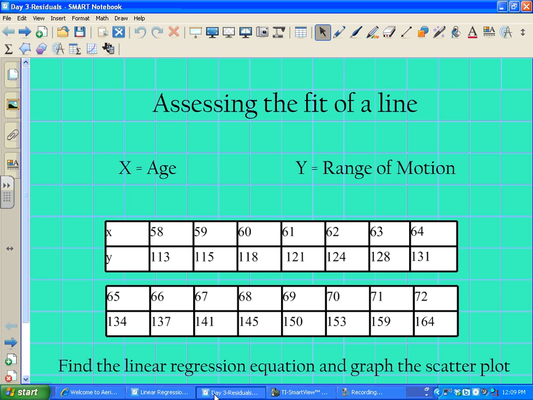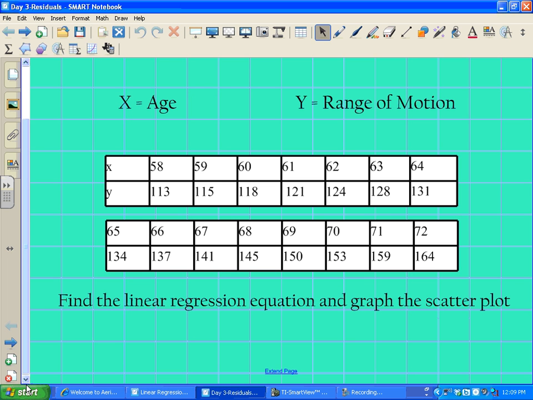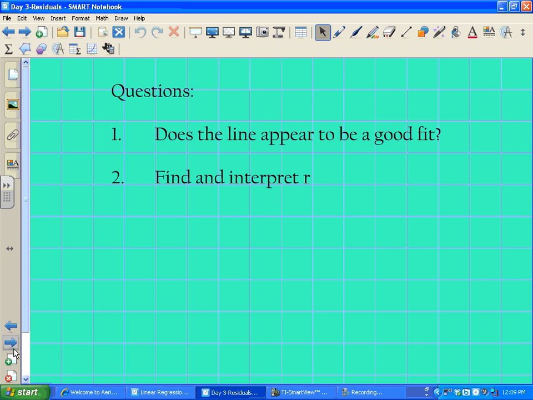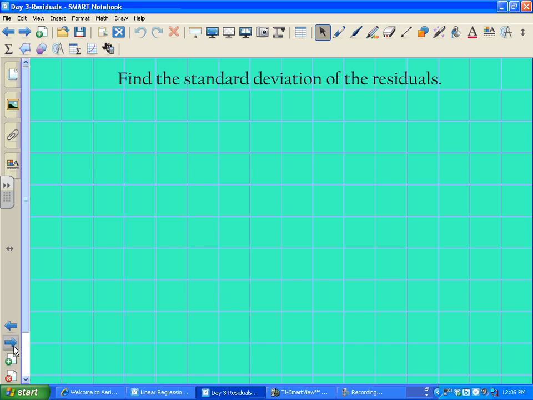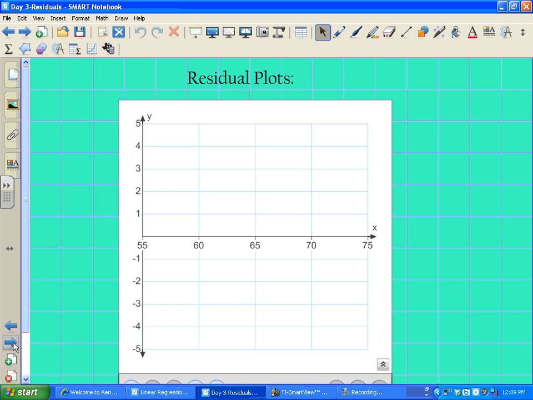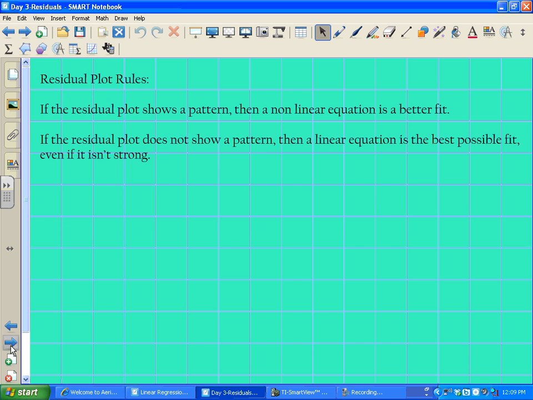And I think we've covered everything that's on this one. Linear regression equation, I kind of killed two birds with one stone here. Good fit, find and interpret R. Residual plots. Tomorrow we will hit standard deviation of the residuals, and tomorrow we will hit R squared, the coefficient of determination. That's where we'll pick up tomorrow. What time are you guys out? 14, okay. So we'll hit coefficient of determination tomorrow, and that should be it.